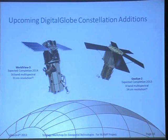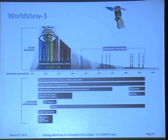The next generation satellite that we are coming with is Worldview 3 with 16 bands. It has got 8 bands in the near infrared and visible, and 8 bands in the middle infrared. Why? Because over the years, people have used this not only for resources, but also for security and other applications. The information-rich content that you are going to get from these types of satellites has got a number of applications. Land record is one of the important things, where this audience is here today to know how this satellite imagery will be useful for this national project.